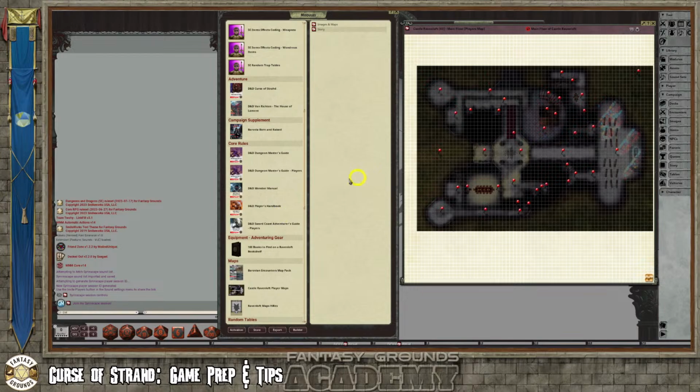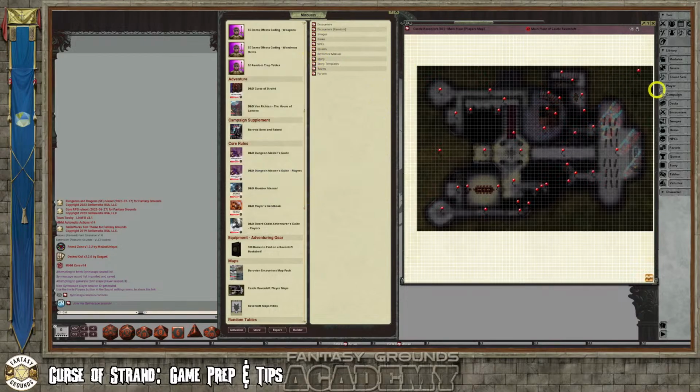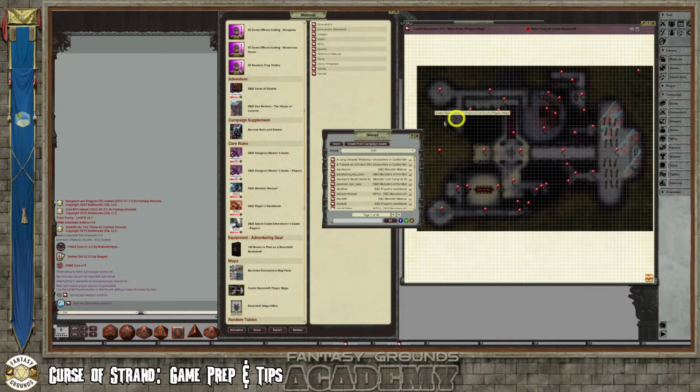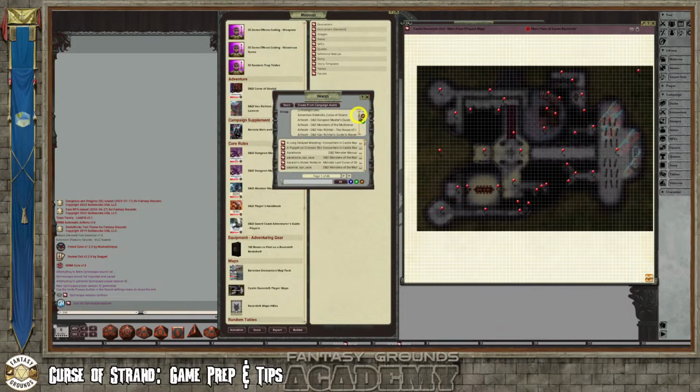So basically the main thing here is that you can supplement your content, what you're running, depending on what you need. So let's take a look at the images that come with the module, and let's compare those to some of the ones that you can get from the DM's Guild. I want to take the images here, and I want to open up the actual campaign images. I'm going to go to the images folder, and then in the group over here, I want to pick the Curse of Strahd adventure.